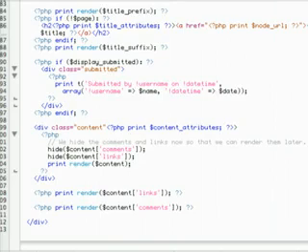In D6, if you had CCK installed, which of course you did, your body field and all of the fields were smushed together into one string, which made it really hard to put one field in a different spot on your page. And there was an advanced option in CCK in Drupal 6, the exclude checkbox. How many people have used the exclude checkbox in the display options? Fantastic.